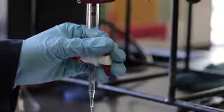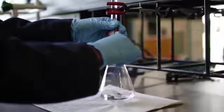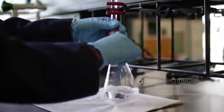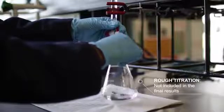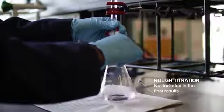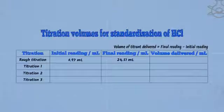When performing the first titration, the solution is delivered at a rapid pace to get a rough idea what volume is needed to reach the endpoint. This is known as a rough titration, and it is not included in your final results as it is not accurate. However, you still need to record the final volume reading from the burette. The volume of solution delivered is determined by subtracting the final reading with the initial reading.